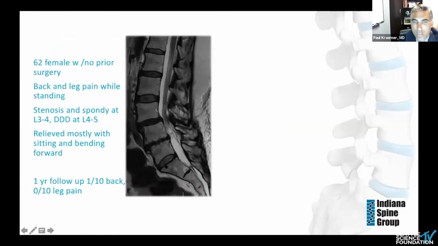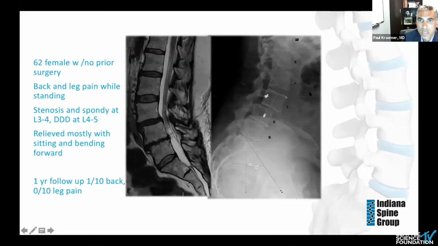I'm going to present two cases where we did two different things. This is a 62-year-old, no previous surgery, again, fairly classic 3-4 degenerative spondylolisthesis, really bad level at 4-5. I think most of us look at this as a single-level, straightforward operation where you're going to get pretty consistent results. It looks a little different when you see her standing x-rays, and I think her MRI and her x-ray make you think two sort of different things.